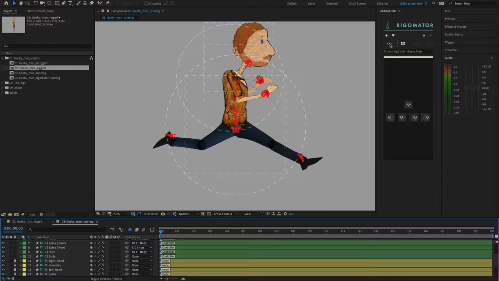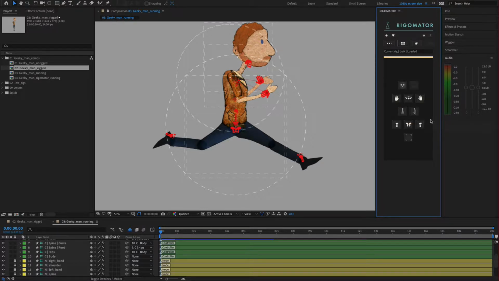We have to come back over to Rigomator, click the load stage, and we have to load the nodes from this comp. To do that, the quickest way is by clicking Command or the Control key and then left clicking with your mouse, or keyboard or touchpad or whatever you're using. Now we need to select a view for the character. This view for the character is the right pose. It's very important that you select the right view, because all additional animation templates that you create will be based on that view and will only be selectable via that view. So we're going to click on the right.